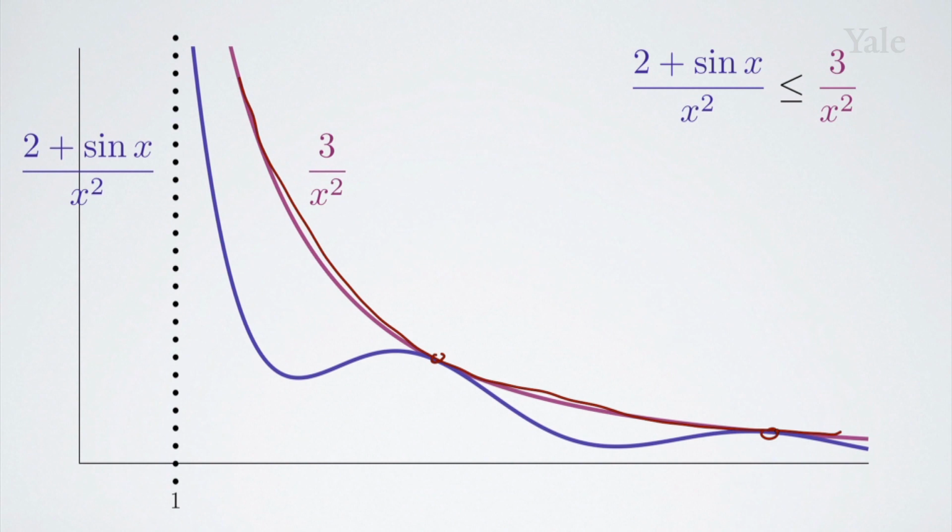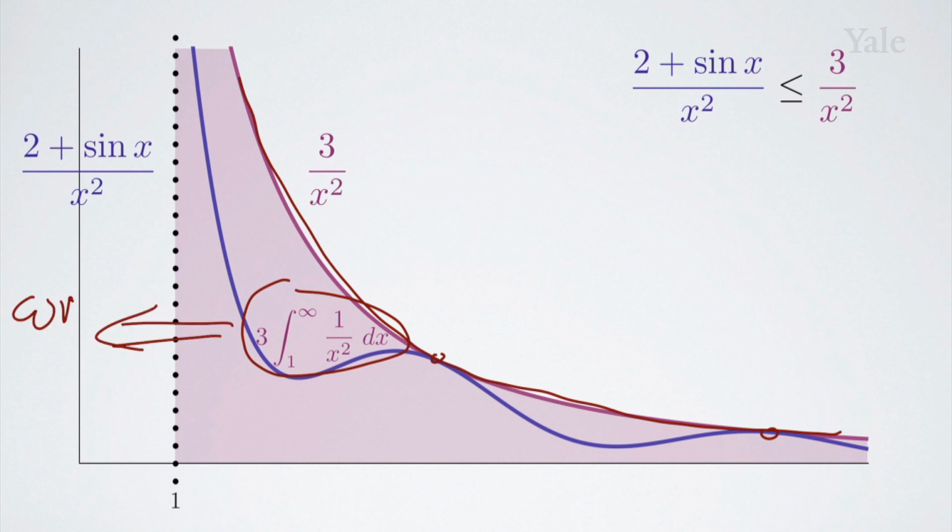Now, if we start to think about the convergence of an improper integral, one way to think about that is we can think about the area underneath 3 over x squared. So if we take a picture of that, look at that, the area underneath this curve is really the improper integral 3 times the integral from 1 to infinity of 1 over x squared dx. And by the p-test, we happen to know that this thing, in fact, converges because p is equal to 2. In other words, the area is finite.